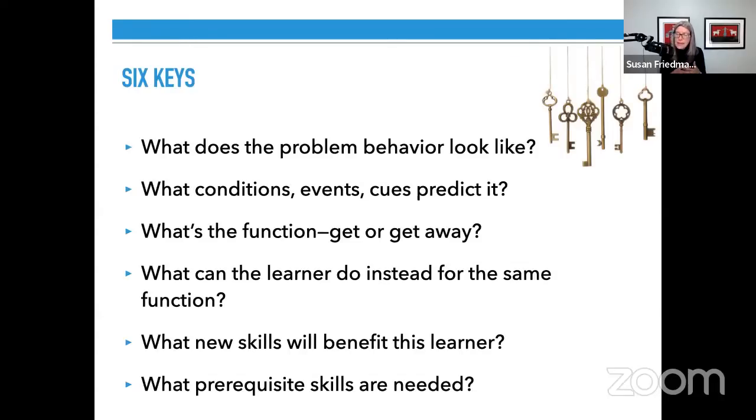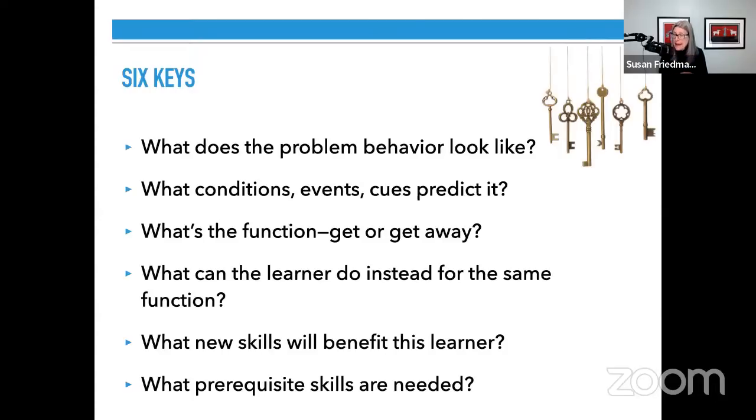Then we understand behavior never occurs in a vacuum. It is always influenced by the conditions, the events in the past and in the current time. And those are the things that help us predict what animals will do. If we can predict what they're going to do, we can build a program to train to it. Then we ask for the consequences. What's the function? Is the animal going to move towards something we offer, or are they shirking and running away?